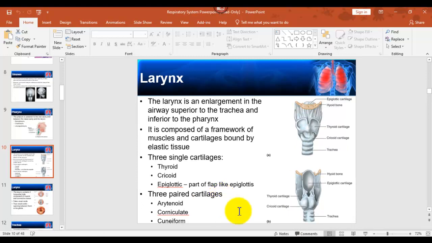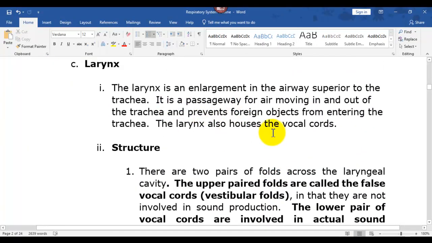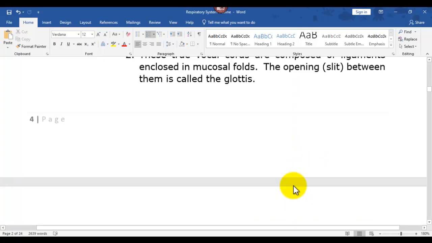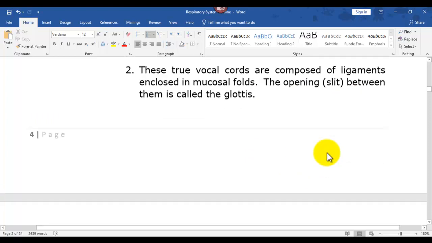All right, so we're going to talk about the vocal cords now. They consist of two pairs of folds. Now we're going to be looking like you're looking down somebody's throat. The upper pair of folds are called false vocal cords, and then there's some thin cords on each side of the folds that are called the true cords. They're actually involved with sound production, and the opening between them is called the glottis. And then that would go down into the trachea, which would go down to the lungs.